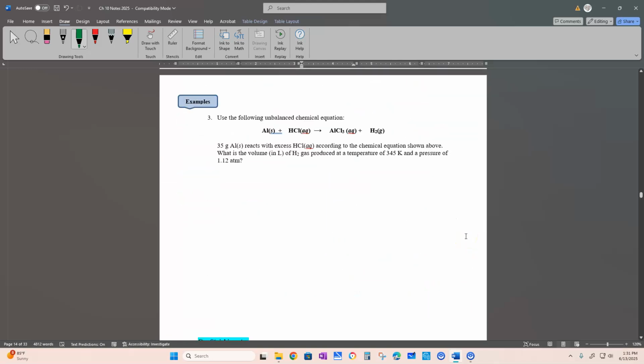Let's try another example using the following unbalanced equation. Well, I see unbalanced, which means don't even read the rest. Let's get this balanced. I see 1 aluminum on both sides. I see 1 hydrogen versus 2. I see 1 versus 3. I remember this equation from a previous example. I believe we had to do a common multiple between 3 and 2. So I'm going to put a 6 right here. I'm going to put a 2, and then a 3, and then a 2. So I believe I'm all balanced, but let's double check: 6 hydrogens, 6 chlorines, and 2 aluminum.